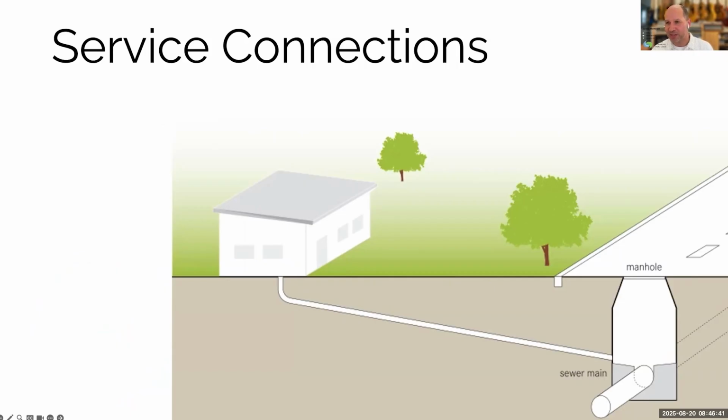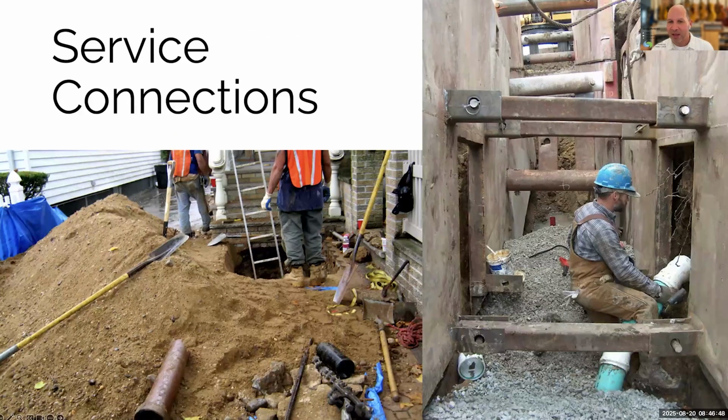The individual slope of these things is a little less critical, again, because you're just worrying about flow from a single house. Who is doing the service connections varies from jurisdiction to jurisdiction. Typically, it's property owners that are responsible for this, and licensed plumbers that are making these connections. The example there on the right shows you some solid shoring because it's a pretty deep trench there.